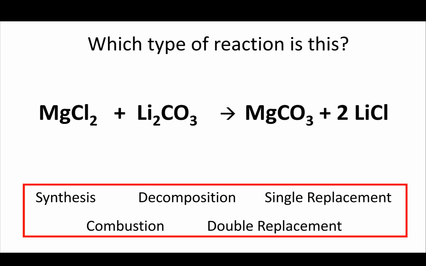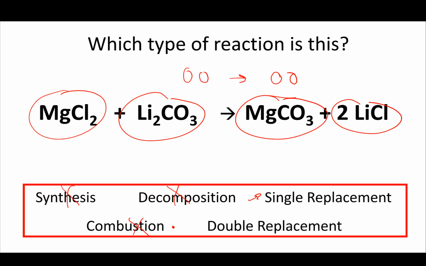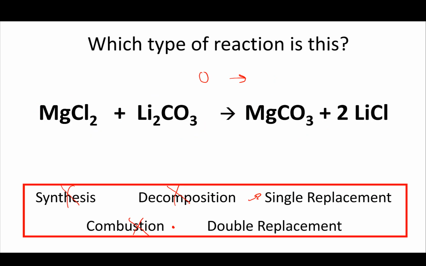Well, so first thing you got to notice is that I have two reactants and two products, right? I have two things turning into two things. And that means it can't be synthesis or decomposition, because these both involve combining things or breaking them. It's not combustion because I don't see any oxygen, carbon dioxide, and water. It's got to be one of the replacement reactions, right? If you have the same number before and after, it's a replacement reaction. And you can tell that it's not a single replacement because I have no pure things involved here, right? This is a compound, that's a compound, that's a compound, that's a compound. So just based off of that, you can tell it's double replacement.